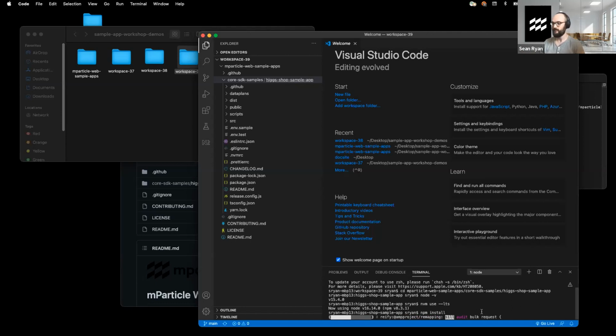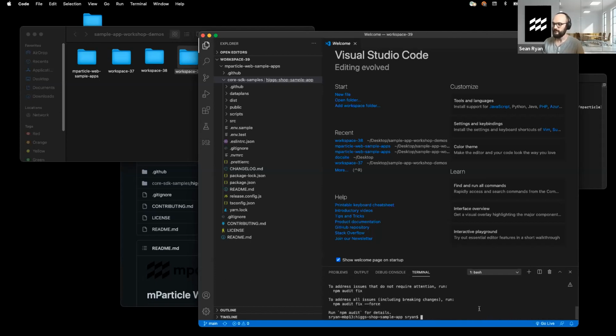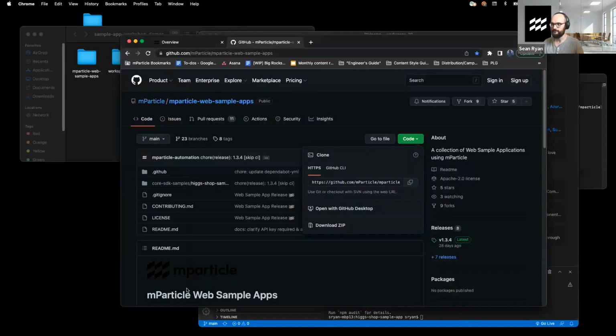This is a React project, by the way. We use React to create this sample app, basically because it's a very popular framework. It's very commonly used to build e-commerce applications, and we wanted to meet developers where they are and show them working code in the environments that they're familiar with and that they work in, in their own projects. So that's the thinking behind that. We'll explain a little bit more about that as we go along. Okay, so it looks like all my Node packages have built locally.